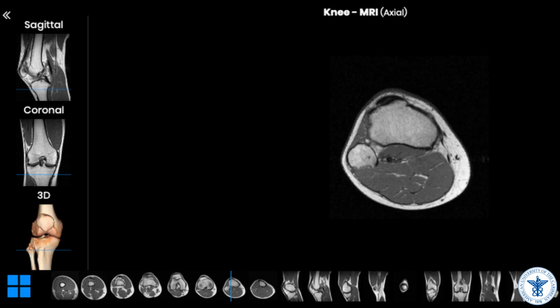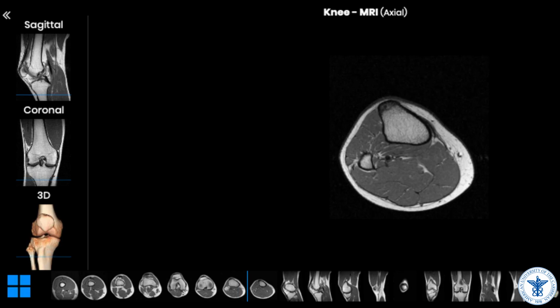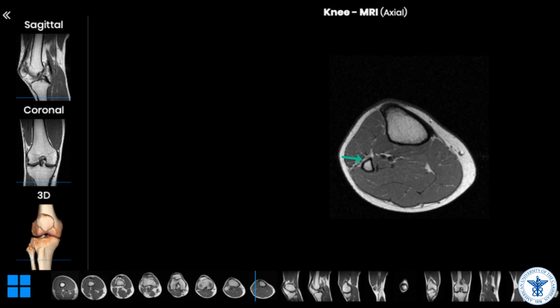You have heard a lot about the relationships between the neck of the fibula and the common fibular nerve, and now we can see how closely related these two structures are. The common fibular nerve is just behind the head of the fibula on this image, and as I scroll down you can see how the head of the fibula continues with the neck, the narrow part, and this is the nerve. You see the whitish structure in front of the neck of the fibula. This is our common fibular nerve, so it just runs in front of the neck of the fibula. They're really very closely related, you see.